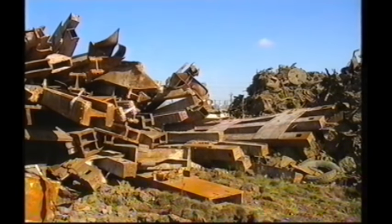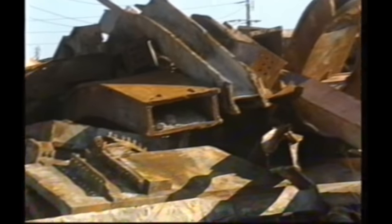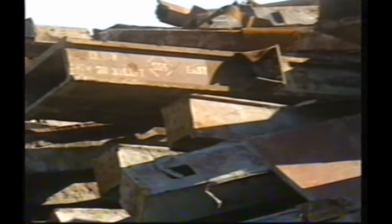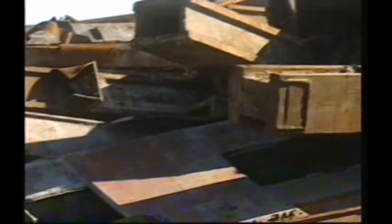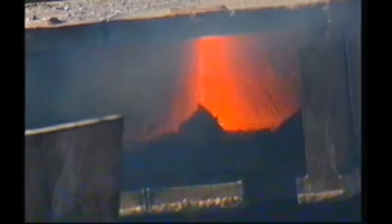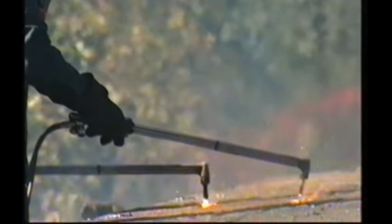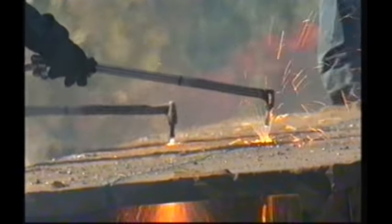Less than 3 miles from where the towers once stood, the clues to their collapse lie in gigantic, twisted heaps. Pile upon pile of high-strength steel in this New Jersey scrapyard. Time is short. The evidence is being cut into chunks for export to recycling plants in the Far East. The deals with the scrap merchants have already been done.